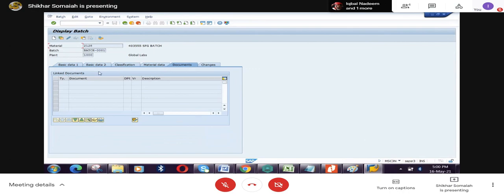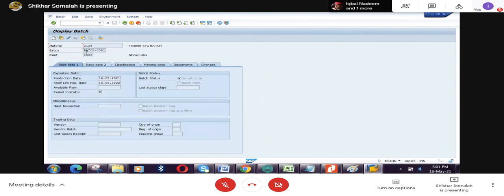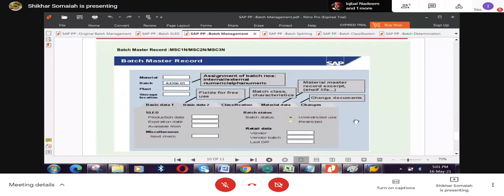If any document is to be created from PDF or Word and you need to assign it, if DMS is linked in this model, then we can assign that data here, and the change data is recorded. Okay, this is called the batch master.